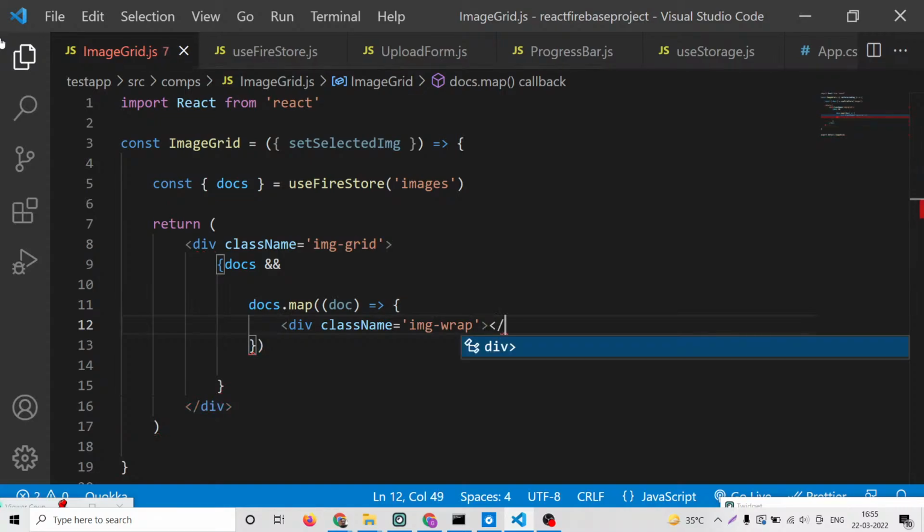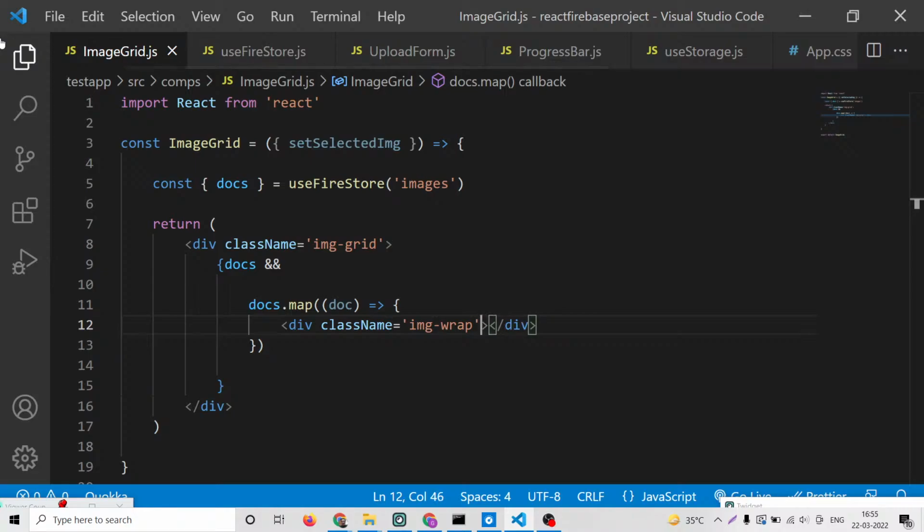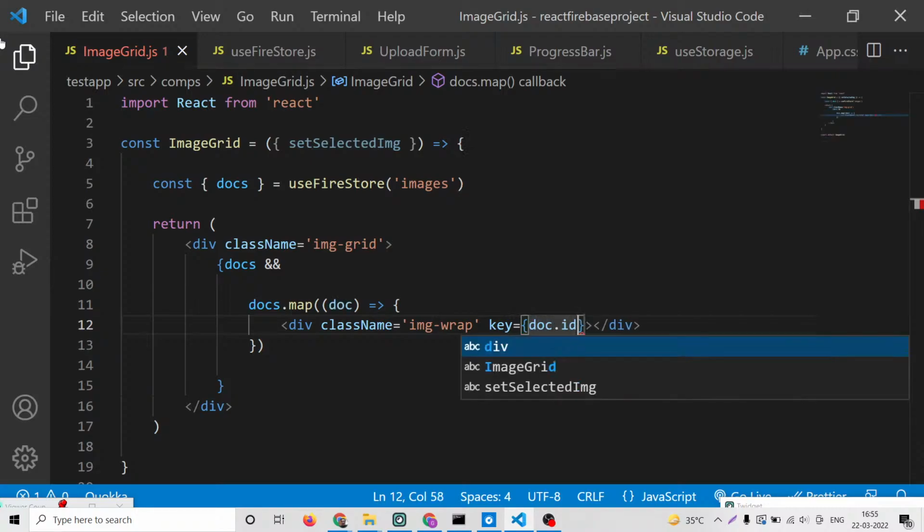So just close this div here. We need to give it a key parameter, which will be the actual ID that we have, doc.id. That's it.